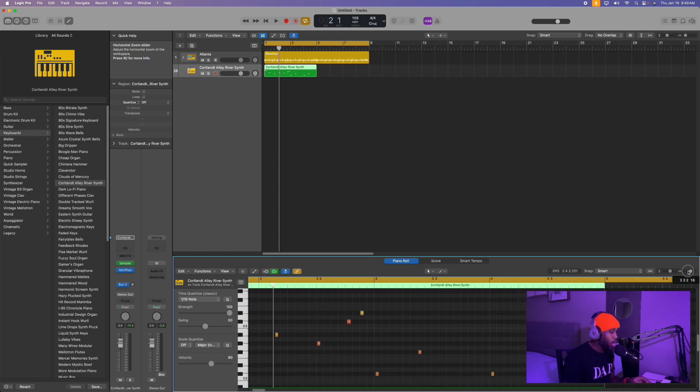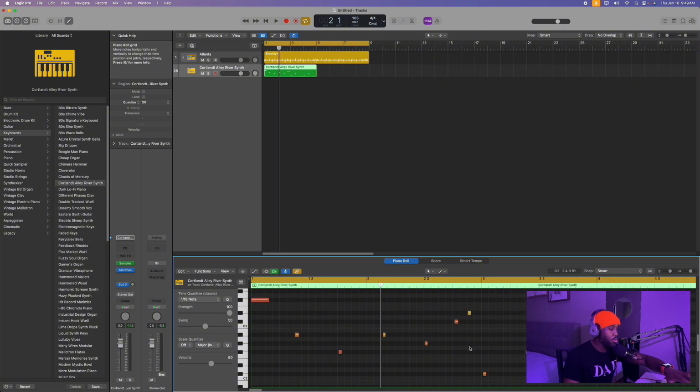So an easy way, you don't have to go through each individual note and line it up. You don't have to do that. There is something called quantizing, right? Quantizing lines everything up according to these lines, the numbers and these lines here, right?